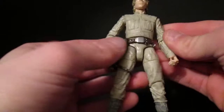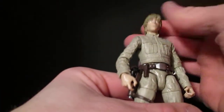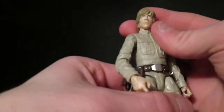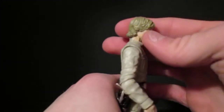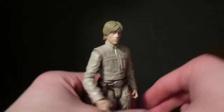So overall, painting and detail wise, it's really good looking. Like I said, the only part I don't really like too much is the head, but I think it's just because of the hair. If it had been a little bit more blonde and shaded in there, I think it would be fine. On camera it looks pretty blonde, but in person the shading's pretty minimal, so it kind of sucks.